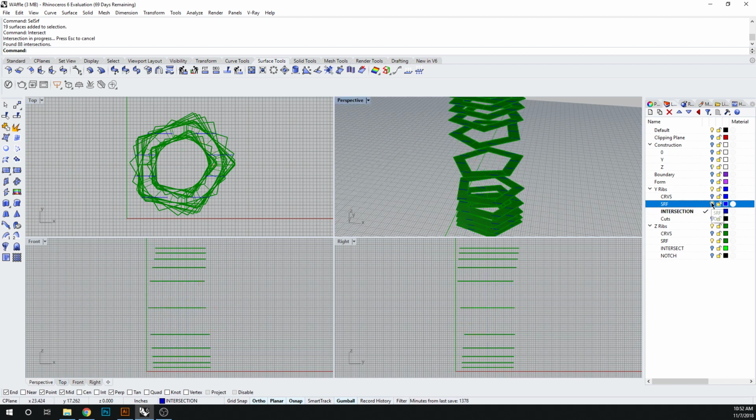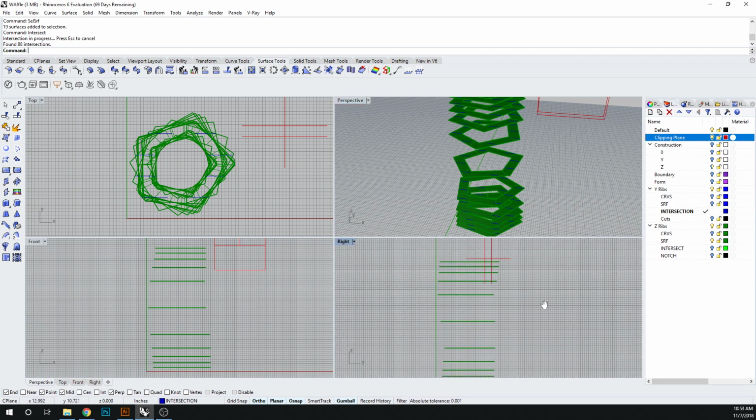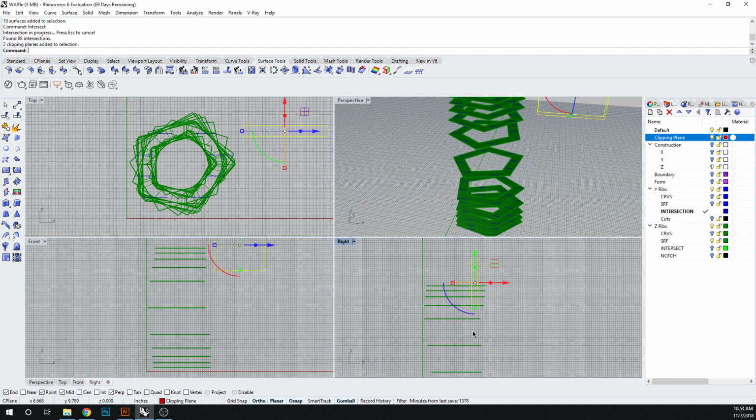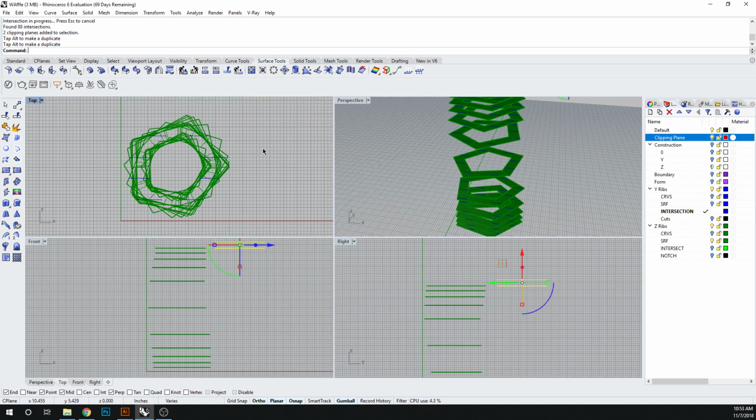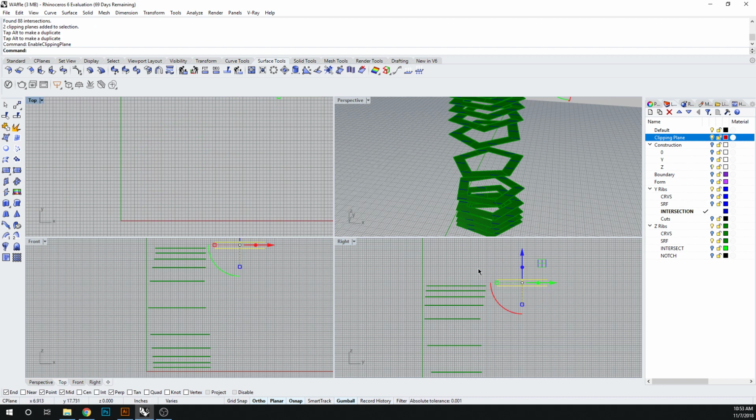Now, in order to get a better look, I'm going to turn off my surfaces. I'm going to turn my clipping planes back on, and in this case I need to rotate these. Let's enable clipping planes here.